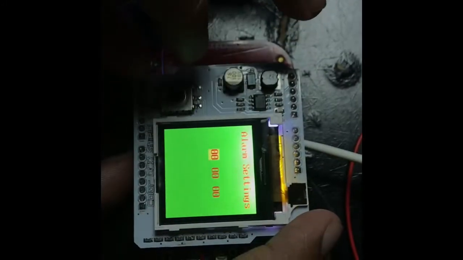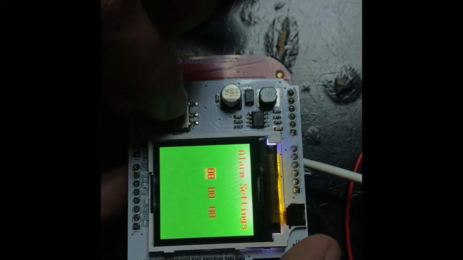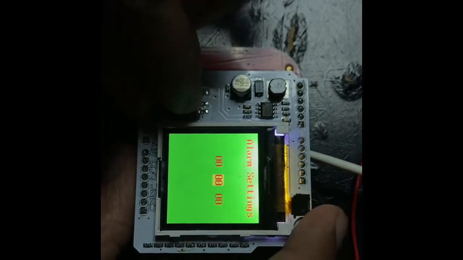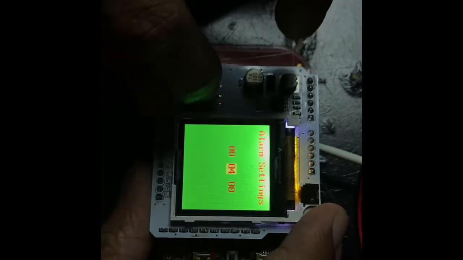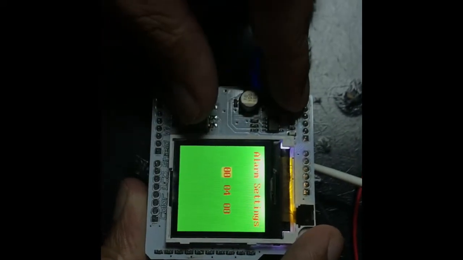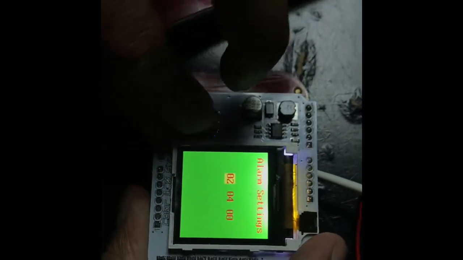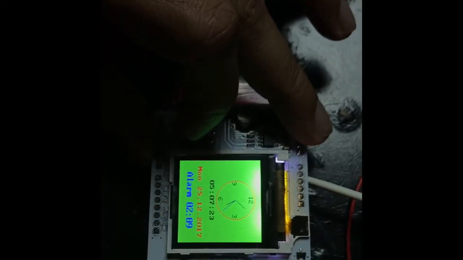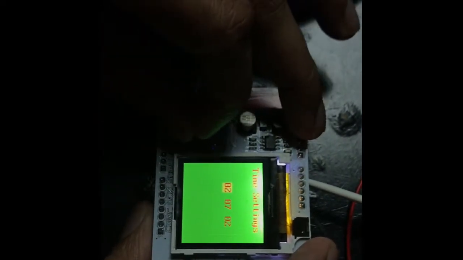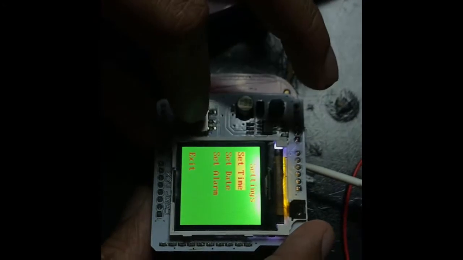Now we'll check the set alarm function. In here, as you can see, the default value is initially 0, but if I give it 4 and, yeah, this will be 2, so 2:10, sorry, 2:09. So the alarm is at 2:09, but our time is 5, so I'll set the time to 2, 2, 7, 2, 8.